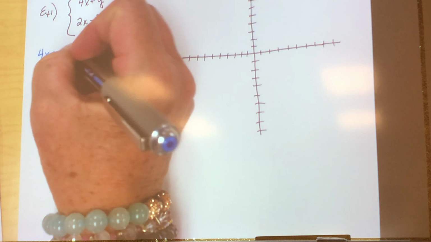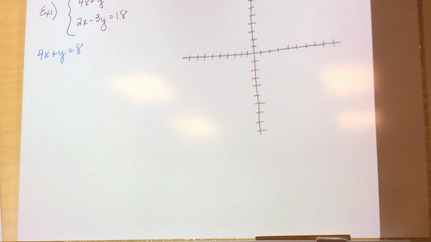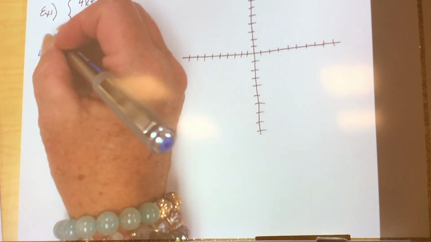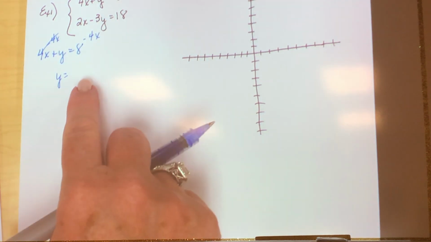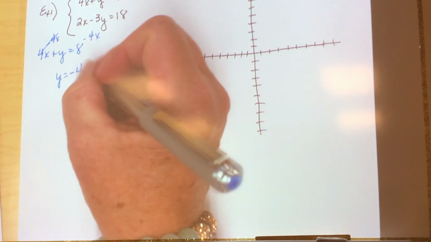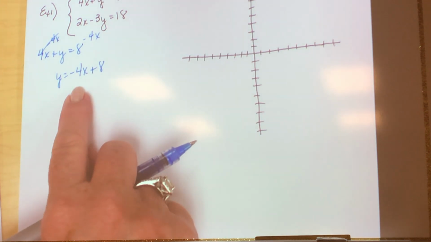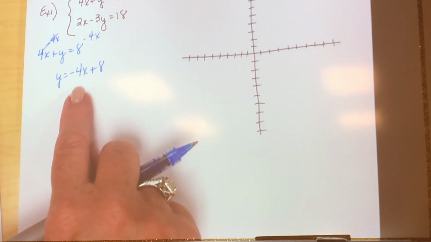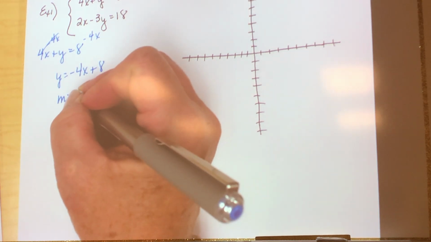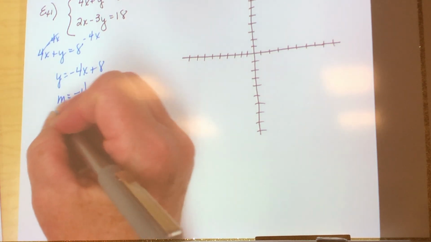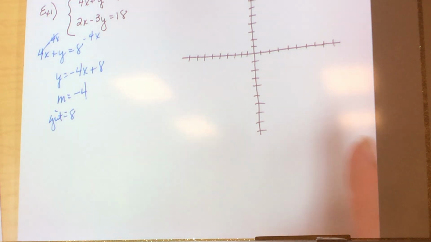Okay, so here's the first equation. 4x plus y equals 8. All right? So I'm going to graph it. Tell me what to do. Minus 4x from both sides. So now I get y is equal to, who goes first? Negative 4x goes first, and then plus 8. Because now he's in slope-intercept form. Do you agree? Y equals mx plus b is called slope-intercept form, because you can look at it and tell what the slope and the y-intercept are. What's the slope? Negative 4. What's my y-intercept? 8. Okay, so I'm going to go ahead and graph him while he's on my mind.